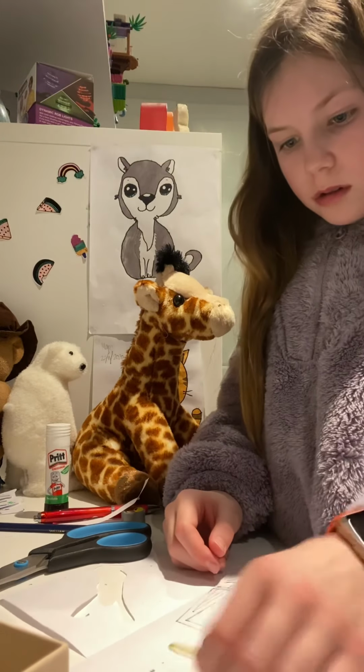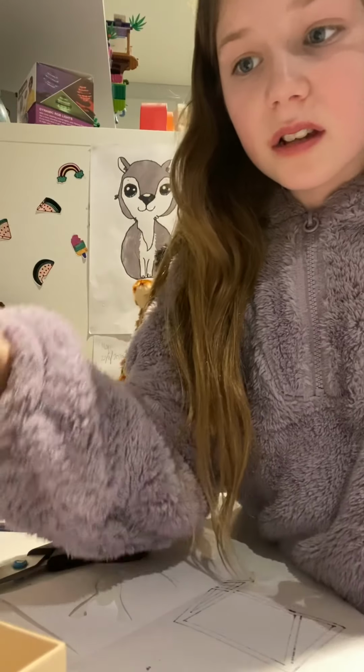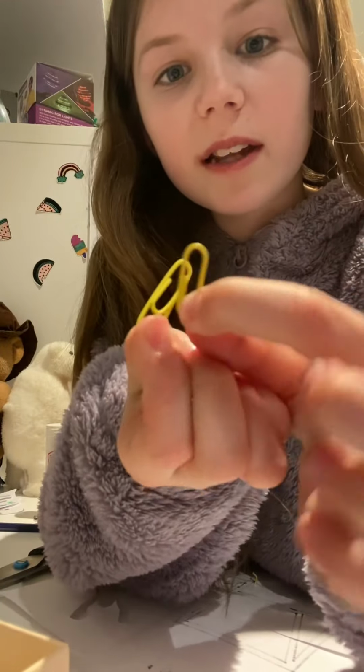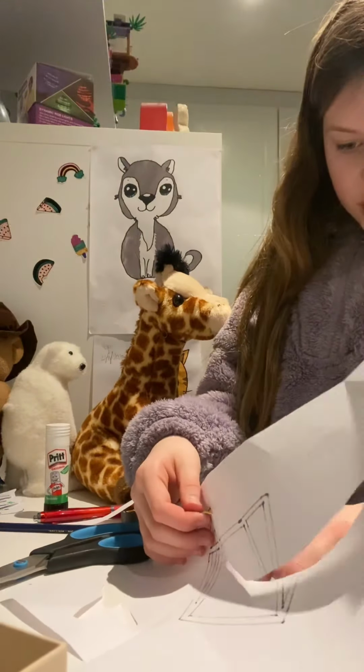It's a bit sharp. It's a mini baby clip. Mini paperclip compared to the original. It's like that inside bit. That's cute. I'll just pop it back in the box for now. I shouldn't have done that. Oh well.